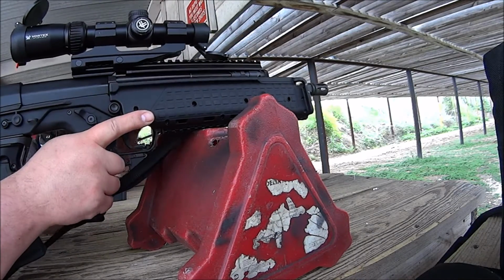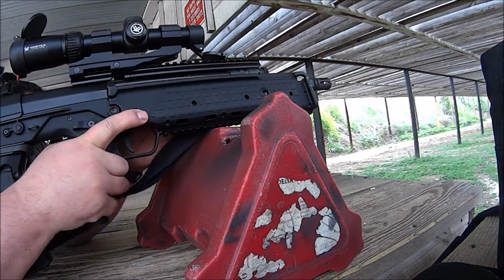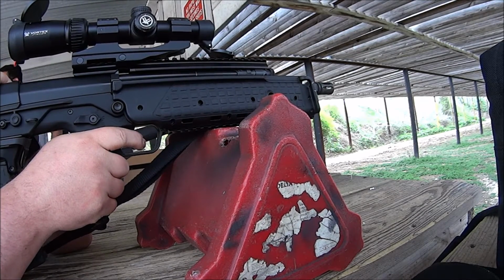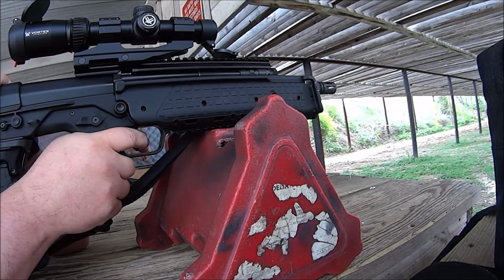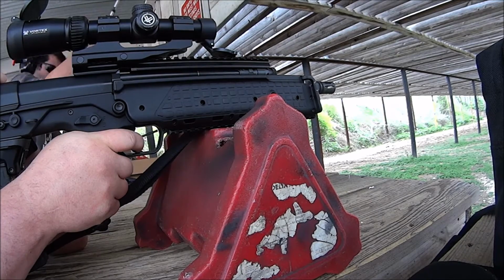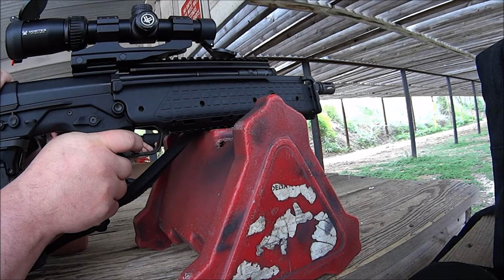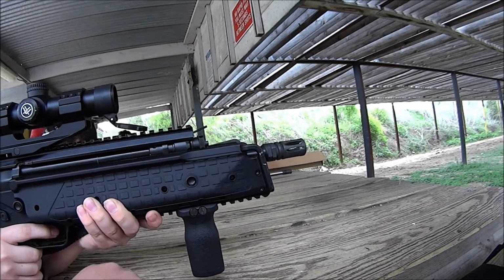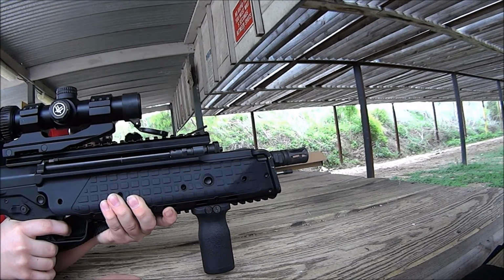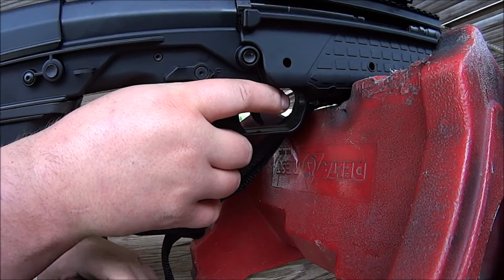Nothing. So the one with the red circle, that's the one I was shooting at. You can shoot at that one. You didn't hit a bullseye on the red circle? Why? Because I can see it from here. Did that hurt? You want to do it again? I hit the black one. I can't see what I'm hitting yet.